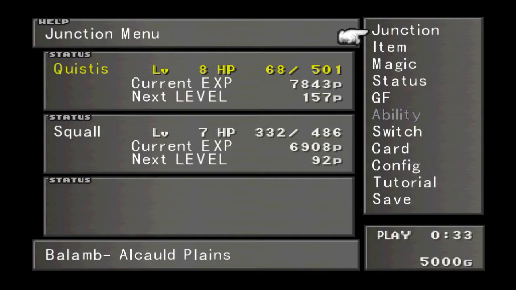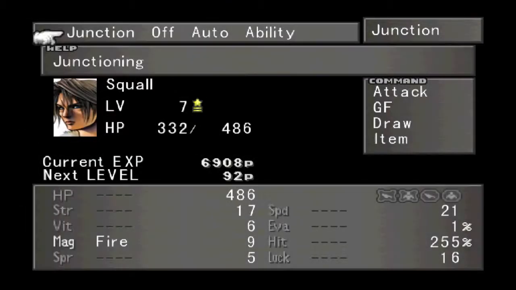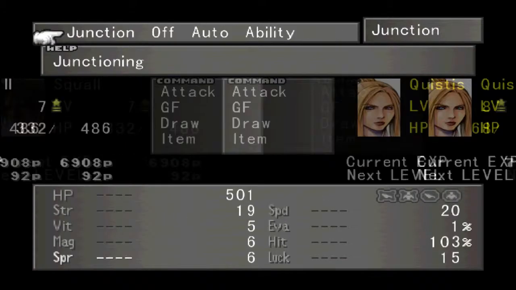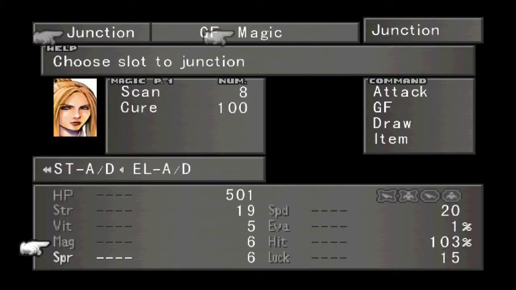And one of the reasons why you kind of want to grind up magic a lot early on is because, well, A, the stats, as I have brought up before, and B, it would be the... Look at that difference! 6 to 21! That's what I'm talking about with stats.